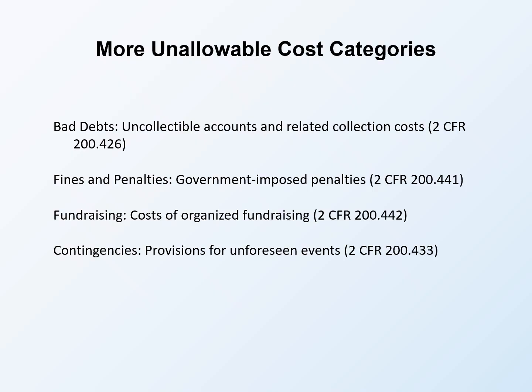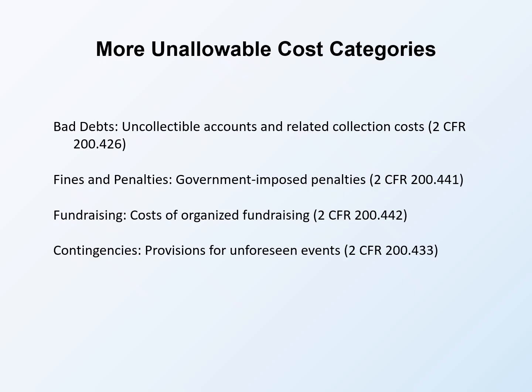Fundraising costs, including organized fundraising activities, financial campaigns, and endowment drives, are prohibited under 2 CFR 200.442. Grant funds should not subsidize your efforts to raise other funds. While some activities related to grant management might appear similar to fundraising, true fundraising costs are always unallowable. Contingency provisions, meaning funds set aside for unforeseen events, are generally unallowable under 2 CFR 200.433.